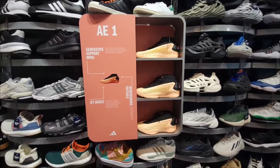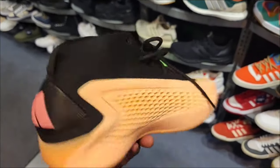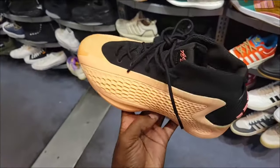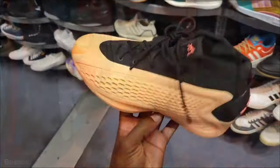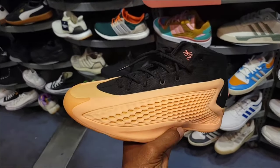We got the AE1 — the Anthony Edwards basketball shoe. It has finally hit the shelves. Tell me what you guys think about these — definitely a futuristic looking shoe at $120 retail. Rate these from a 1 to 10 in the comments. They're kind of awkward, I'm not really a fan, but maybe they might feel good. These are his first signature shoe and they're doing a big campaign for him. They kind of remind me of the Harden 7s or 8s.